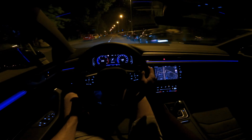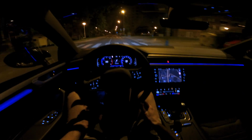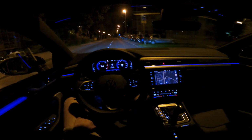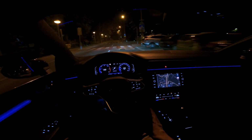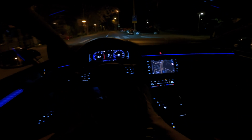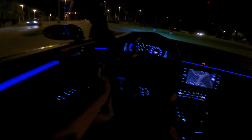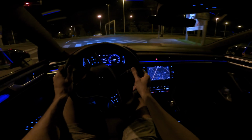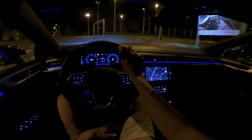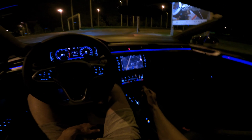So let's talk about comfort. There are some uneven parts here, and in comfort it's pretty solid. The adaptive suspension nicely evens out the small bumps and some manholes, but bigger potholes, stuff like that, don't expect miracles. I would definitely personally spec a lower tire dimension, something like 18-inch. That will give you more comfort, but people usually go for the looks and pick something like 19 in this case.